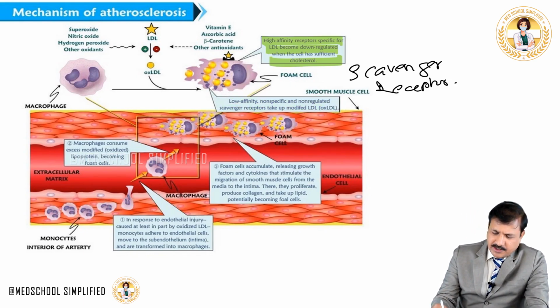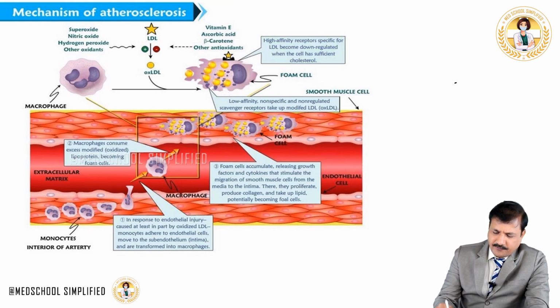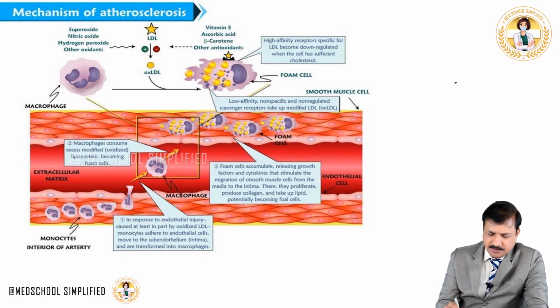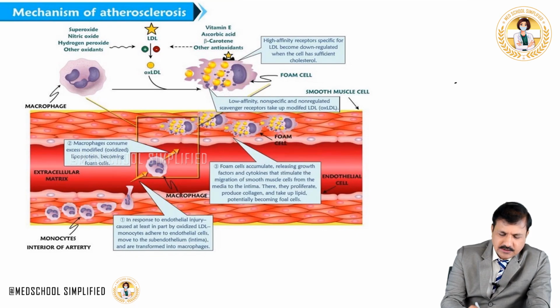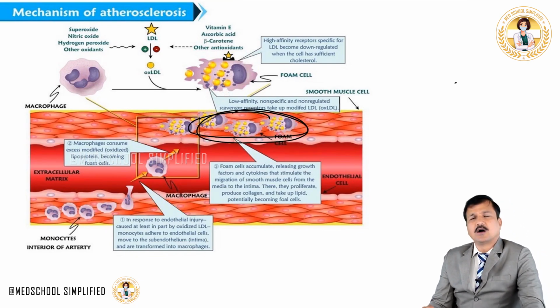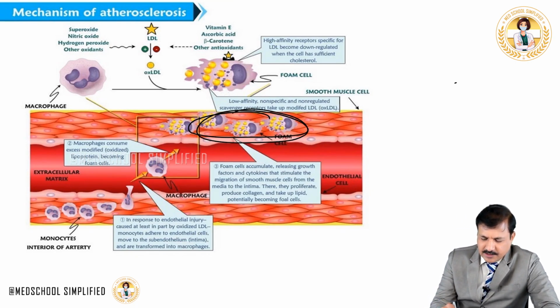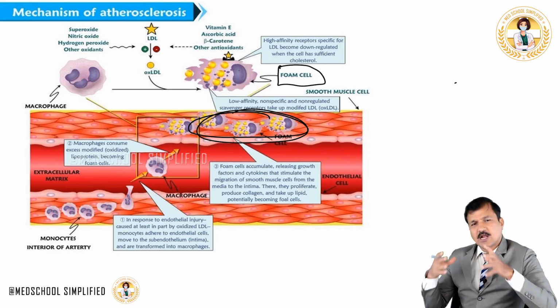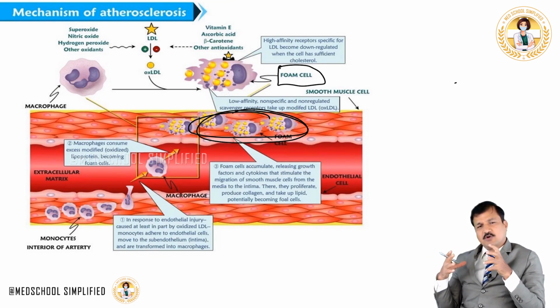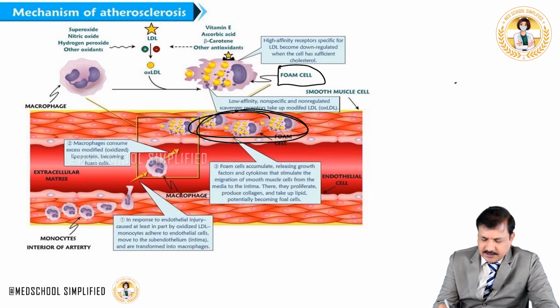Because of the continued uptake of oxidized LDLs by these monocytes and macrophages, there will be accumulation of all these lipid-rich monocytes and macrophages, and we refer to them as foam cells, because a lot of fat, a lot of cholesterol, is present inside the cell. Now it looks like a foam when it is observed under the microscope, so they are referred to as foam cells. So what do these foam cells do? Foam cells are reactive cells.